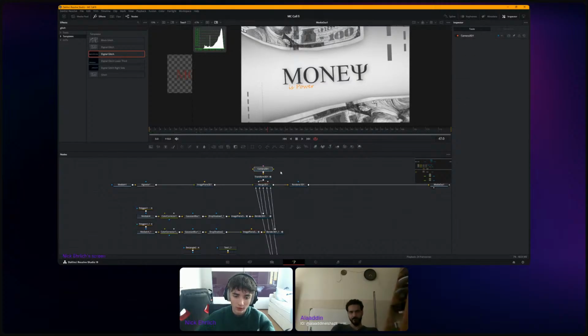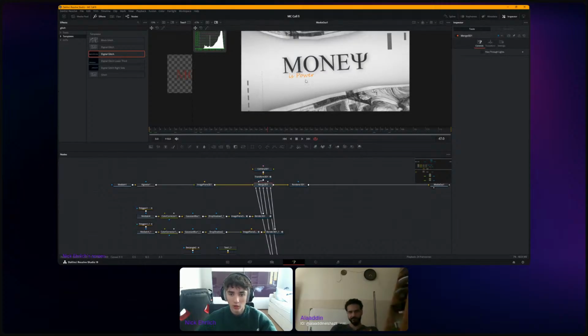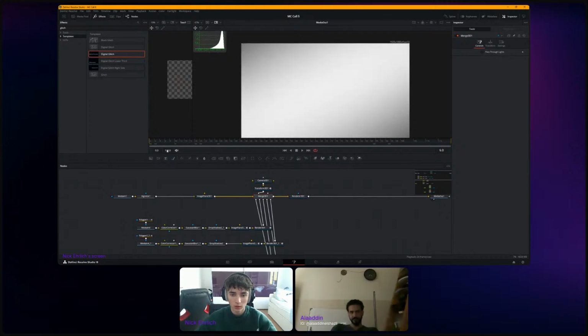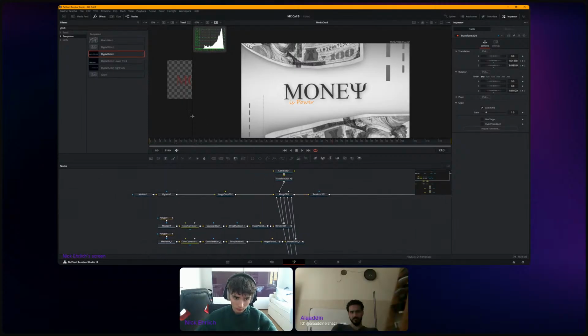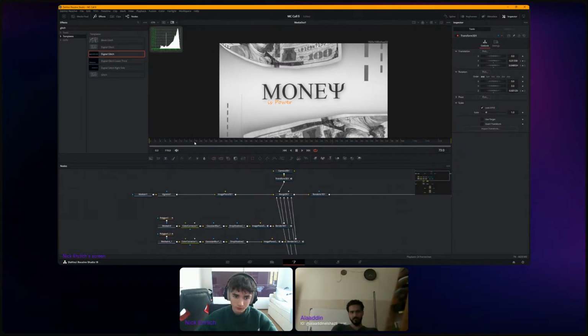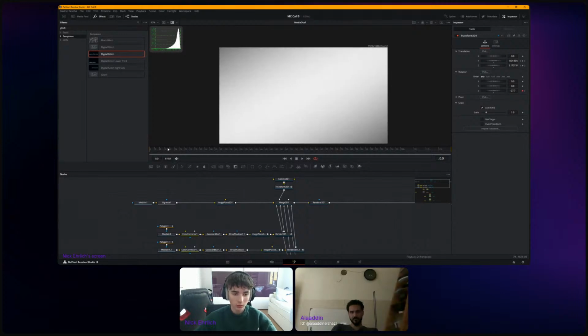And then we have the camera, which is connected to the Merge 3D to actually have this cool camera movement. That's basically what those nodes are for. The Transform 3D one is just the camera movement, and it's just there to move the Camera 3D around more easily.